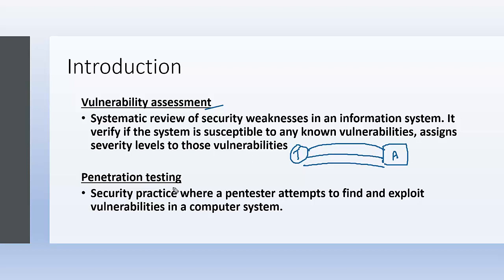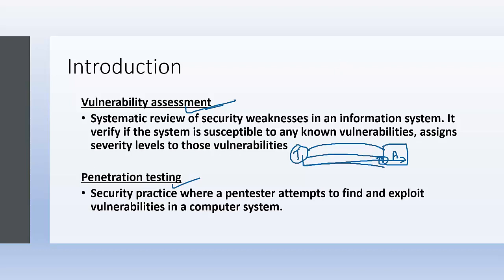But when you're talking about PT, what happens? We try to exploit the vulnerability and, through it, penetrate into the system. Discovering a weak password was part of VA, but exploiting a weak password and getting into the system through that is called PT. One thing you need to remember: we never do regular PT, but we regularly do vulnerability assessment. As a CISO, you must be aware that vulnerability assessment and penetration testing can have a negative impact on the organization's functions, so prioritize this activity according to your business function.